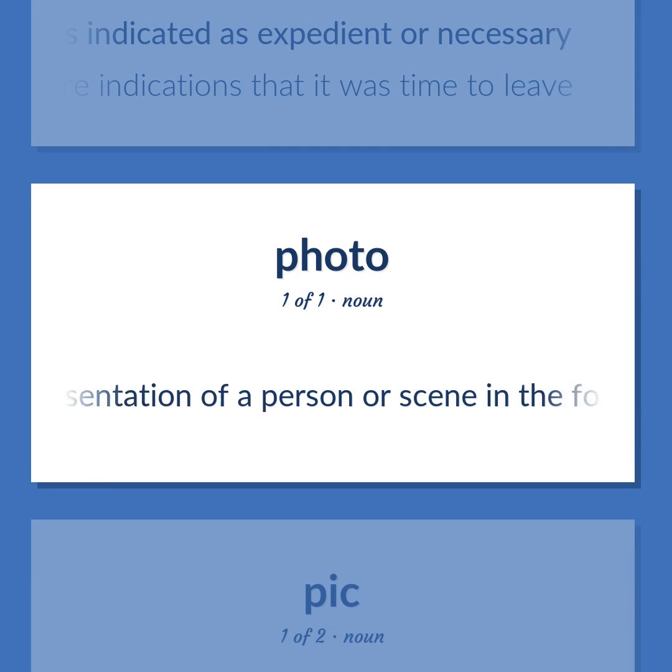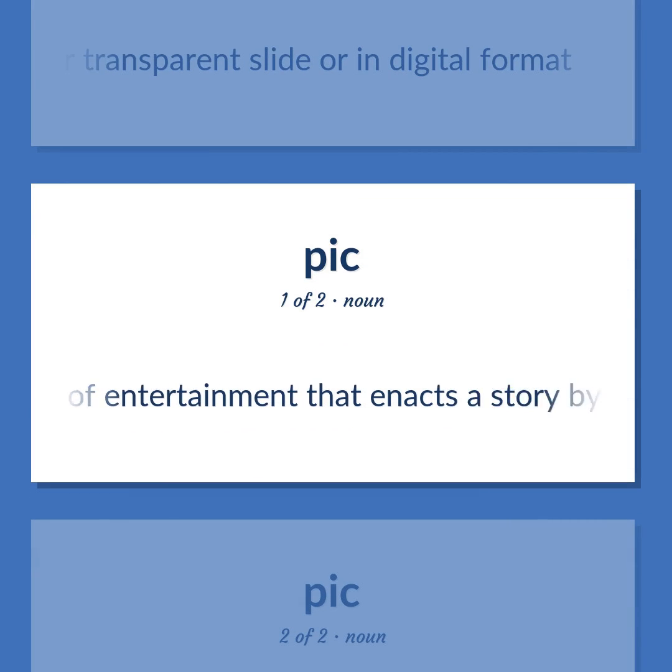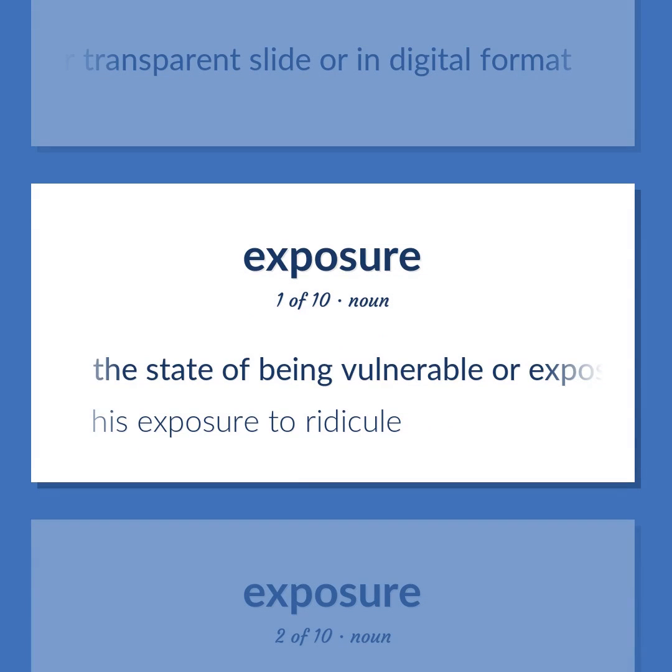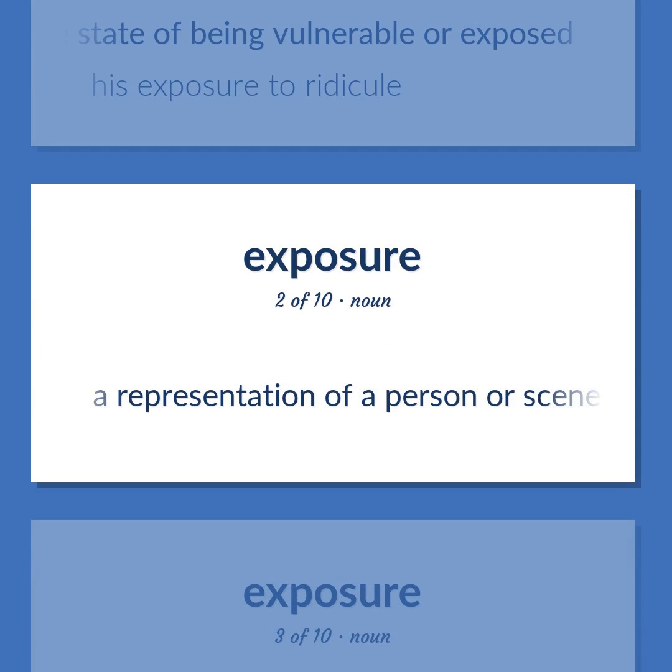A representation of a person or scene in the form of a print or transparent slide or in digital format. A form of entertainment that enacts a story by sound and a sequence of images giving the illusion of continuous movement. A representation of a person or scene in the form of a print or transparent slide or in digital format. The state of being vulnerable or exposed. His exposure to ridicule.